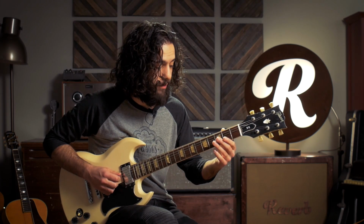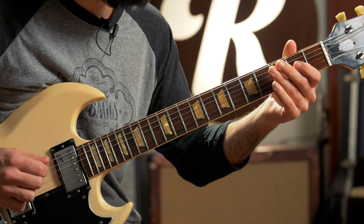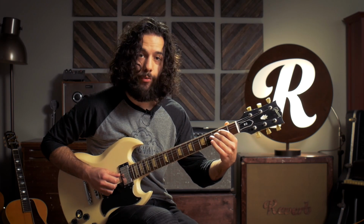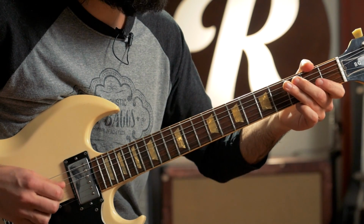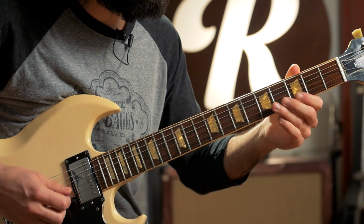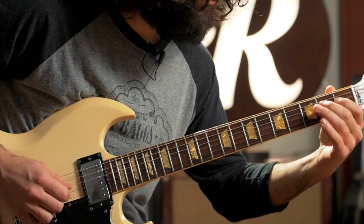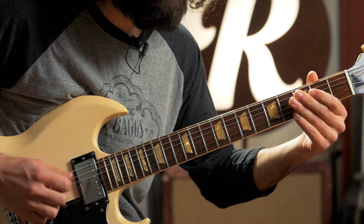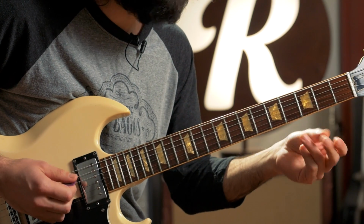And then the 3rd part of the riff, starting on the 2nd fret of the D. Just 2 to 3, open G twice, and then back down to C. That's it. 1, 2, 1, 2, 3, 4.